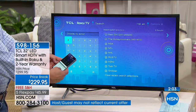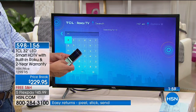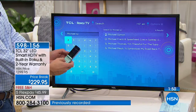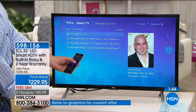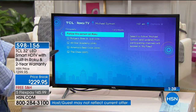This is another thing I love about the remote. It's so much easier to type on my phone because I text all the time. I can type in Michael Simon. I can see what comes up. S-Y-M. There we go. Boom. And I can navigate over this way with my phone. There he is. Coming up, so boom, all these different options. Ooh, All-Star Cat. Who knew?